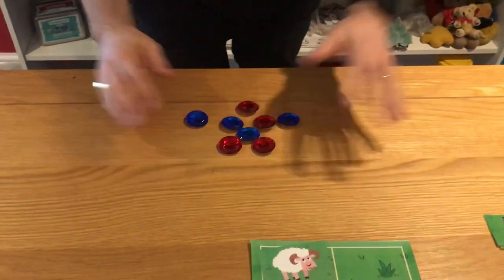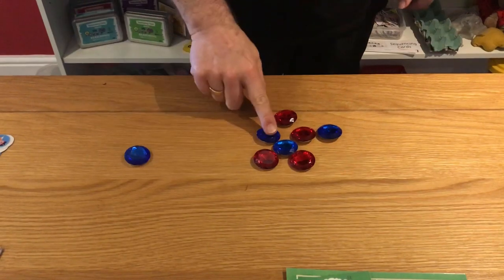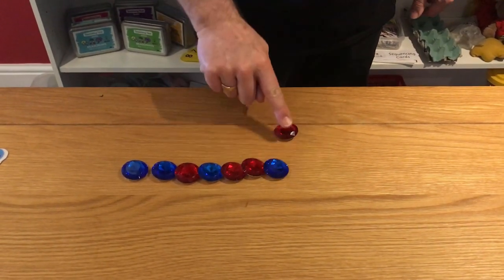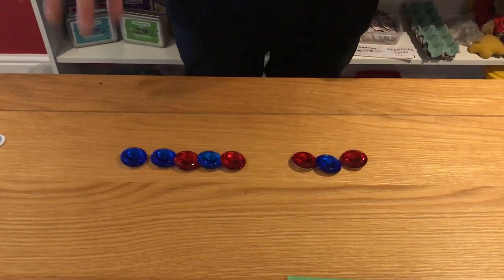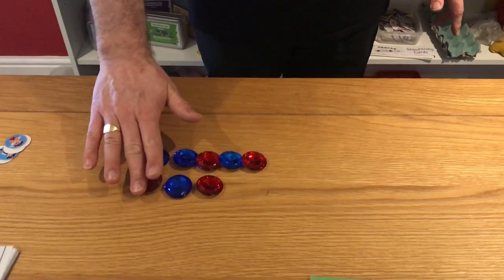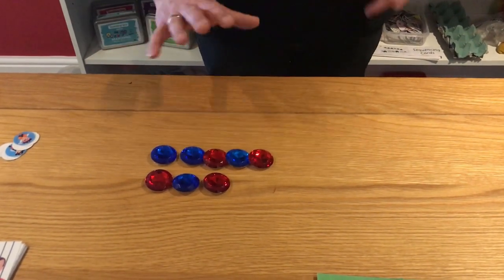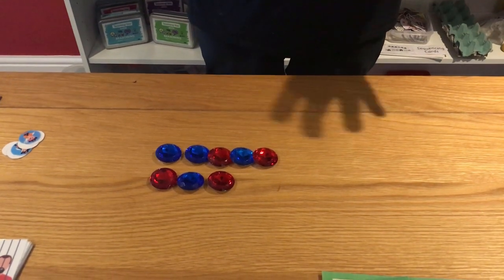Just to recap that from the previous training, we're going to look at the jewels now on the table, which at the moment are a complete random mess. They're a random style, so we're going to put them in a straight line. 1, 2, 3, 4, 5, 6, 7, 8, and we're then going to arrange them into 5 and a bit, so 5 style, which is 5 and 3, and then we're going to make it even more consistent by putting them into tens frame style, where you can now see the 5 counters and the 3 counters, the 5 gems and the 3 gems, which gives me a total of 8.